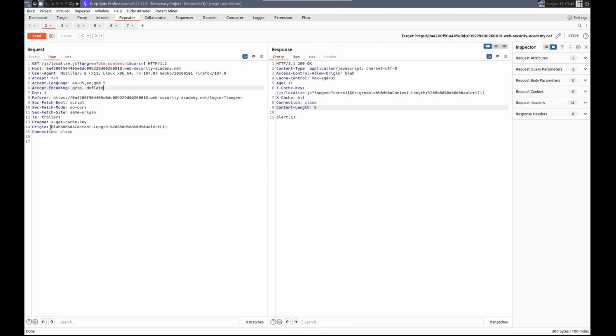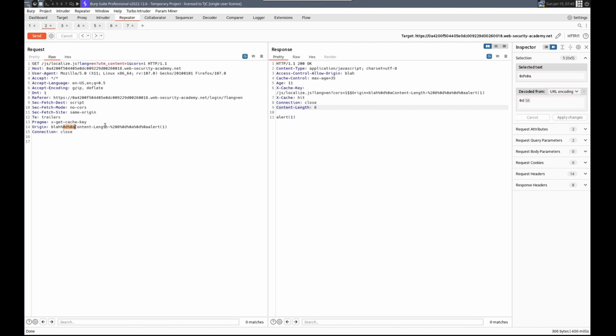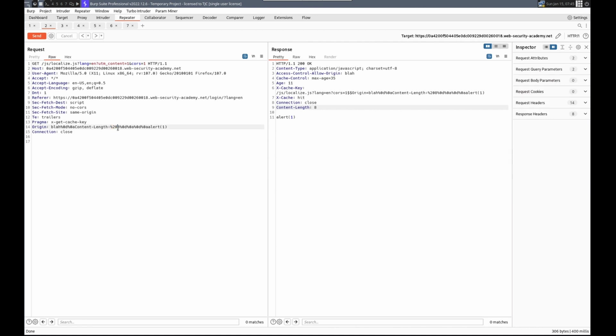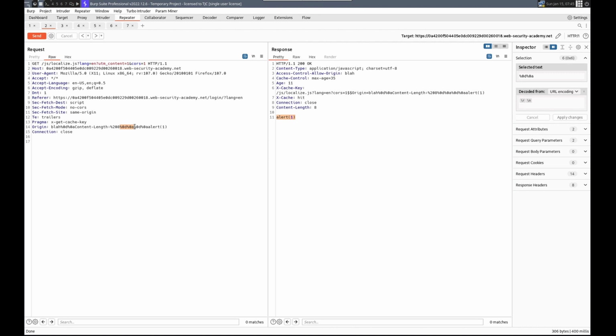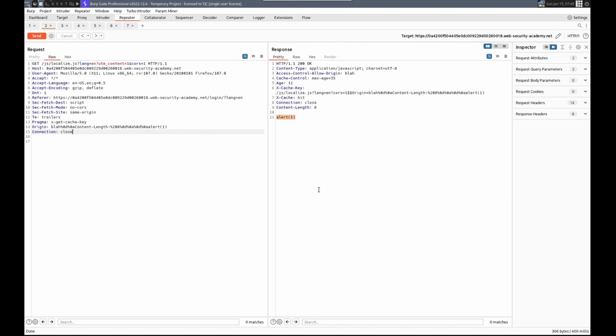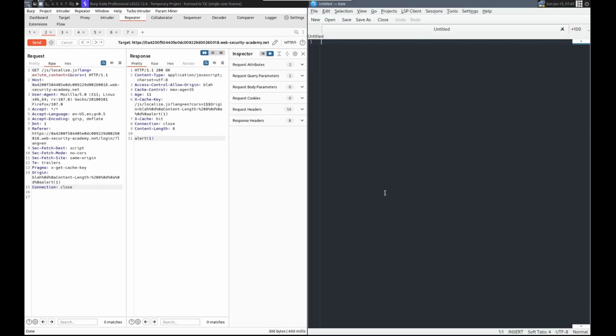What we're inserting into the header is the origin, just anything here, and then carriage return line feed, content length, so another header, Content-Length: 8, just because this is 8 characters, 1, 2, 3, 4, 5, 6, 7, 8. And then we've got carriage return line feed, carriage return line feed, and then the content that we want to inject. So it basically looks like this.